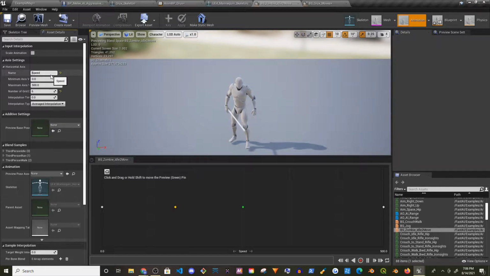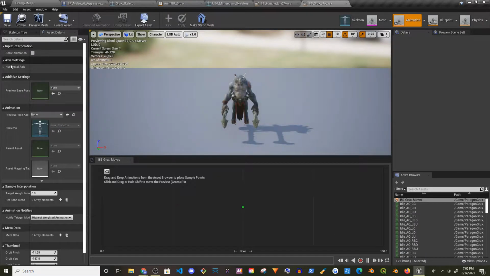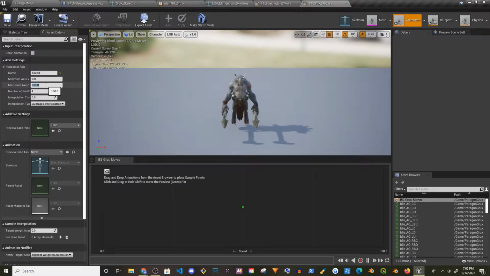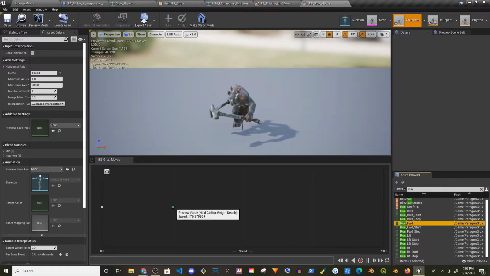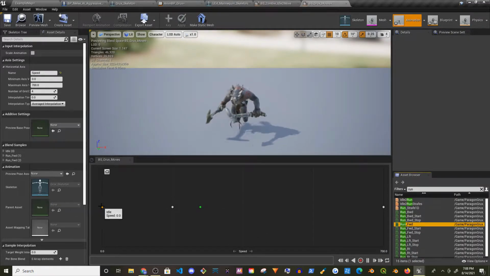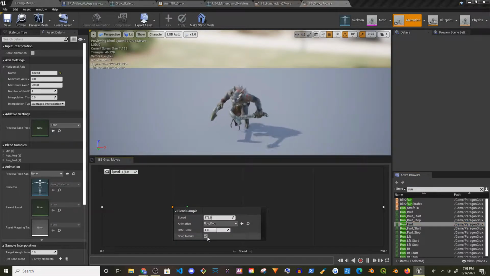We have speed 0 to 500. Speed 0 to, let's do 700. Let's say we want it fast, and we can change this to 4. Idle goes to 0. Oh, it's wrong. Let me see. So we put idle, and we put that into 200.